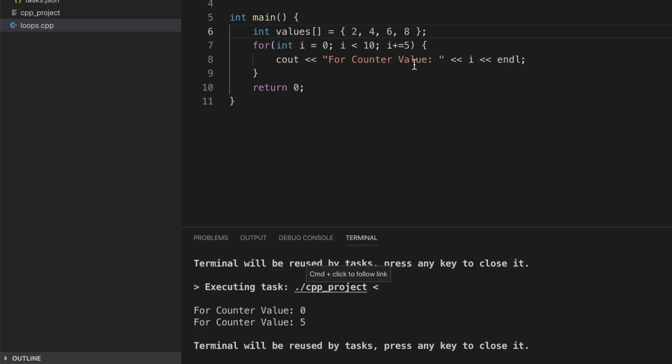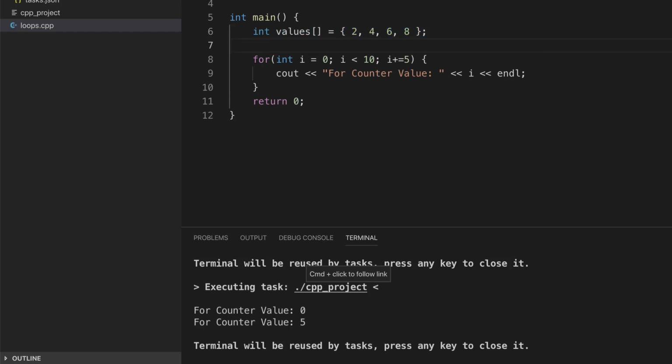Now what we want to do is we need to figure out, well, what's the size of this array? We don't want to hard code 5 or 4. That's not good, because if we ever wanted to increase the elements in this array, then we have to keep track of that value, which isn't good long term. So what we can actually do is determine the size using some common C and C++ functions. So let's go ahead and create another variable. I'm going to call it size. This is going to represent the size of our array, or the length.